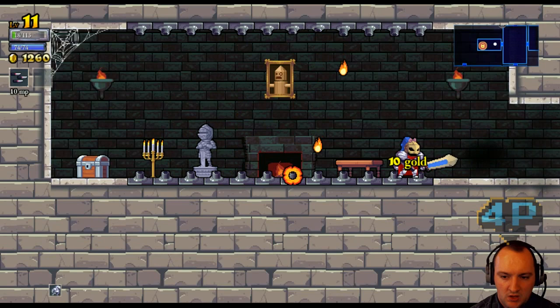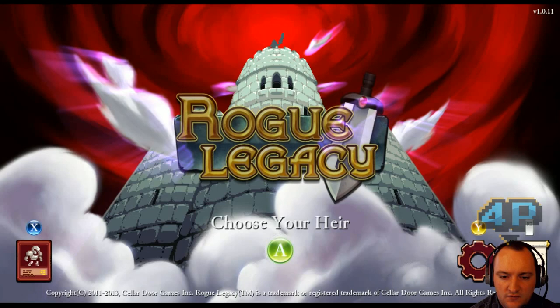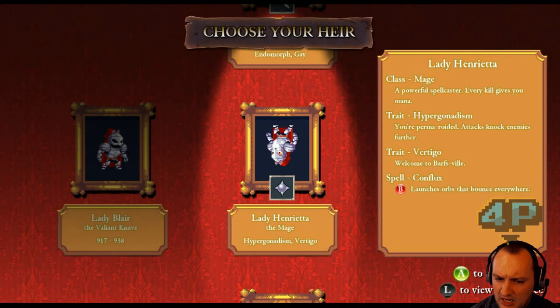No! Horribly timed. Alright guys, well I'll probably end the first episode of Let's 4 Player Rogue Legacy. Maybe I'll upgrade my stuff real quick first before I end it. Mage, and Barbarian. This one is upside down. Vertigo. I'll go with the Barbarian.